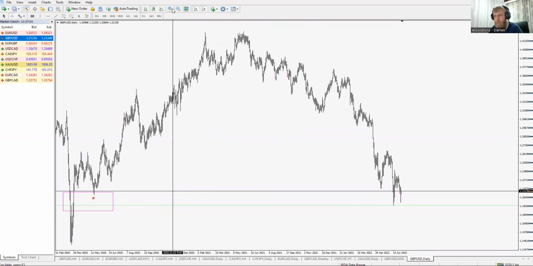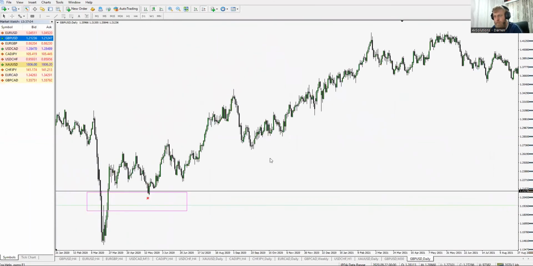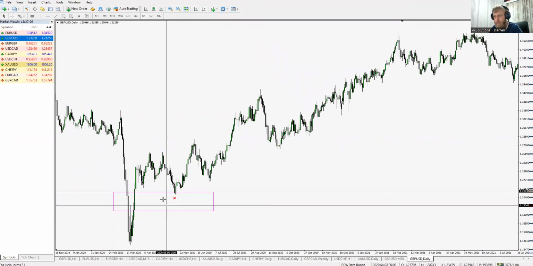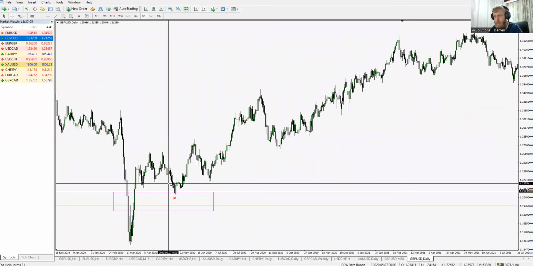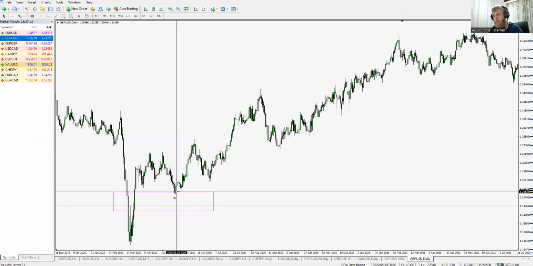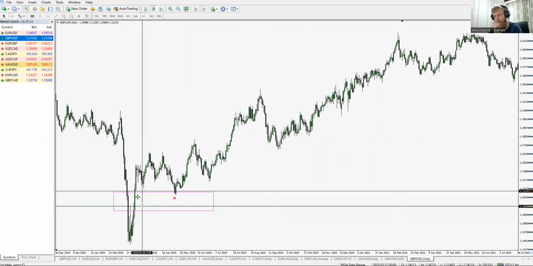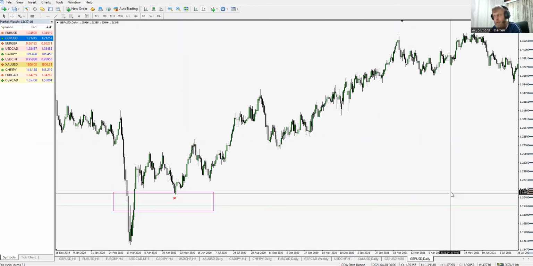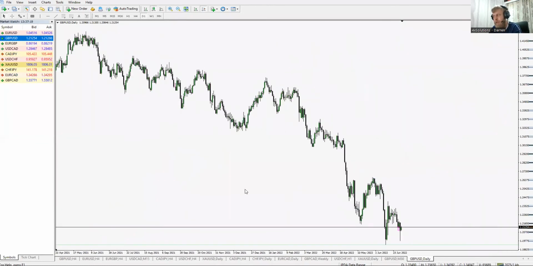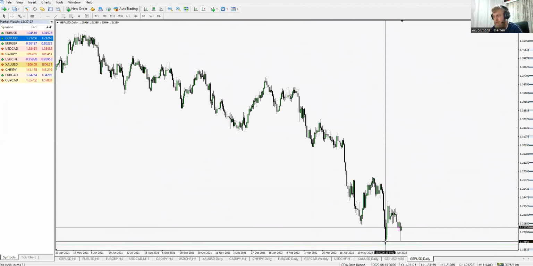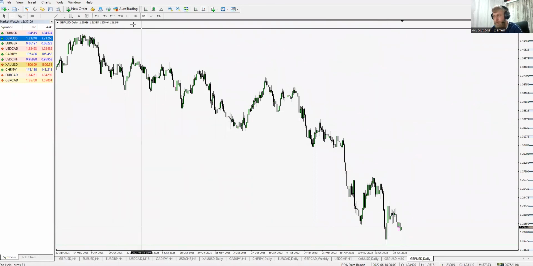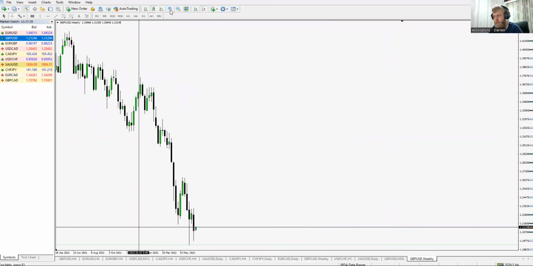There's an imbalance there. Let's just pull this way. You can see there, price traded into this imbalance and this swing low. So it paired up those sell side liquidities with this imbalance, and then price stopped going lower. So we can classify that the market expanded, and after taking that low on this daily chart, there was a reversal here. So one time frame's reversal potentially is another time frame's retracement.